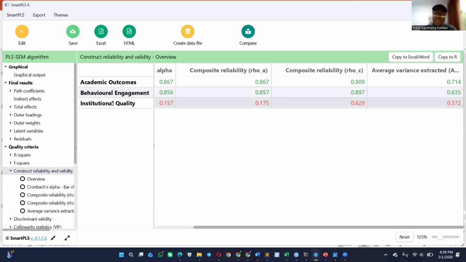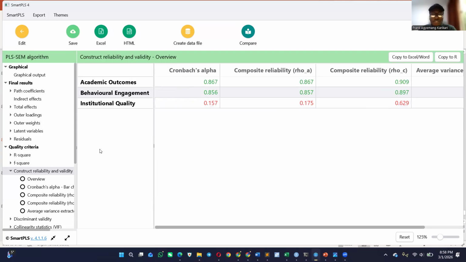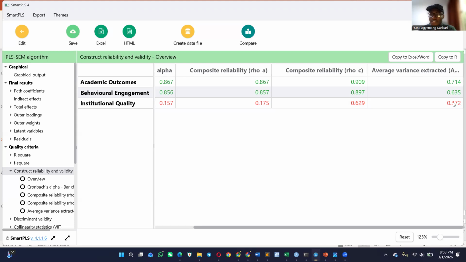If you create your questionnaire with your theory behind what you want to do, you are supposed to meet all of these criteria. We are just using the same data to illustrate how it's going to be, so definitely there's going to be something wrong somewhere. But we are supposed to ensure that this criteria has been met.